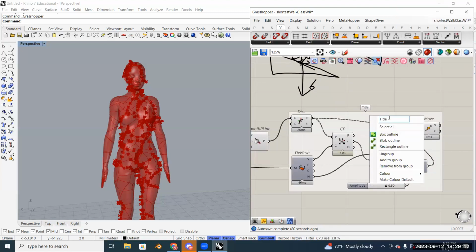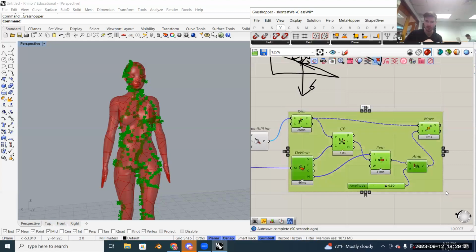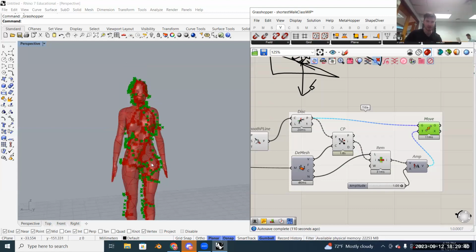You said this does what again? Everything in this group, all it needs is a mesh and a list of points, and we can move this small group of points away from the mesh in relation to the mesh's normals. So it's like a more optimized scaling method that isn't just a very generic scale.